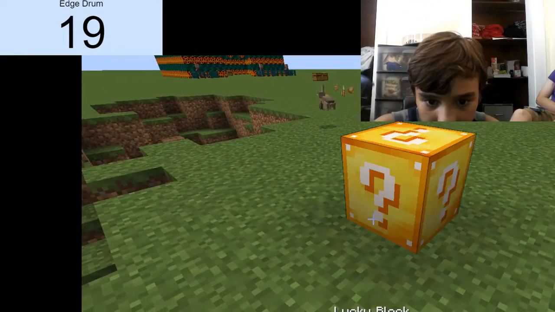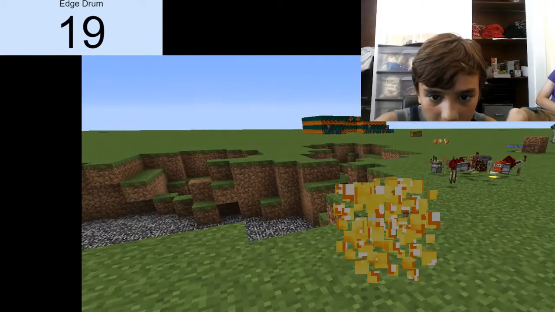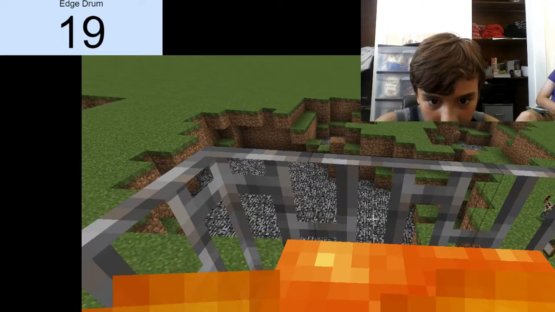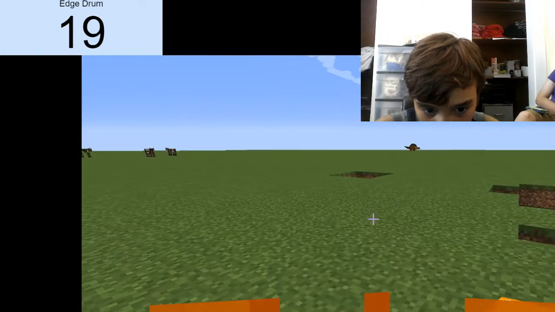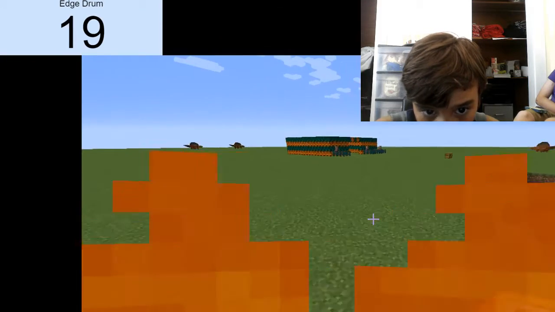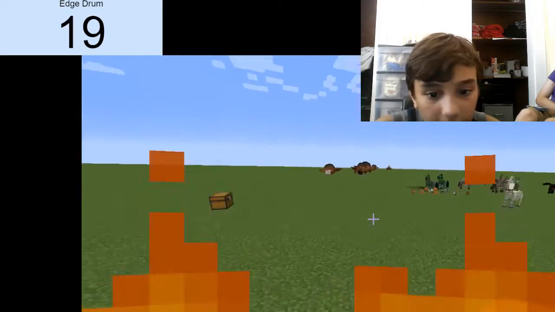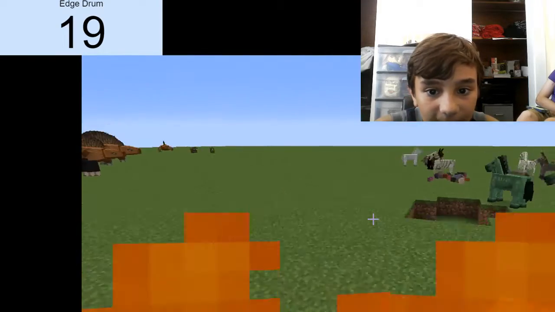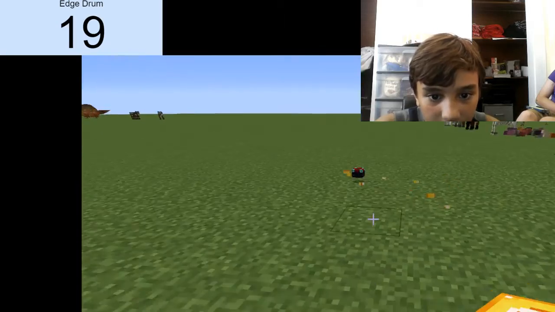Ooh. You don't have to. 17 make black. You don't need any of that. Or that. No. Yeah. Water. Look at this thing. He'll laugh when he kills me. Go. Go. Three. Go. Okay, we survived. Enchantment table.